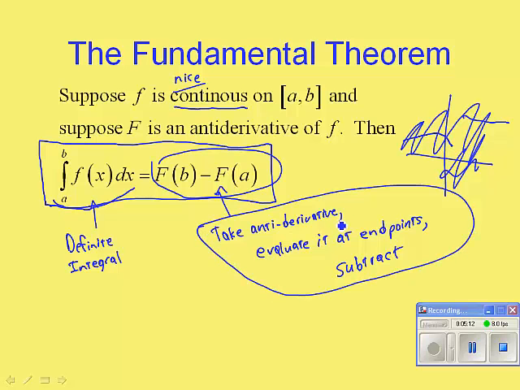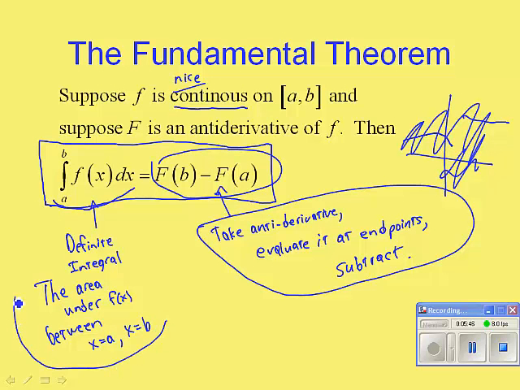Take the antiderivative, or integrate. Evaluate it at the endpoints and subtract. That's what the right-hand side says, right? Because big F is the antiderivative. a and b are the endpoints. We're going to subtract them. What is this thing supposed to be again? This is what we just spent time on. This is the area under what curve? Little f of x. The area under little f of x between what? Yeah, a and b. x equals a and x equals b.